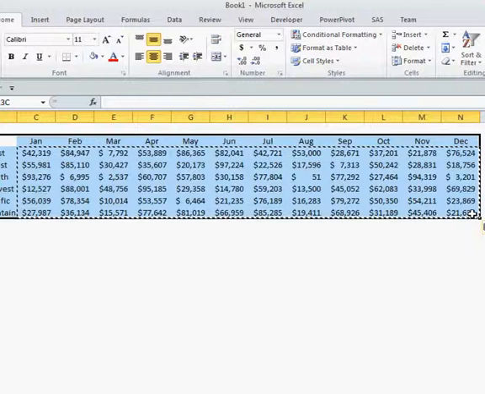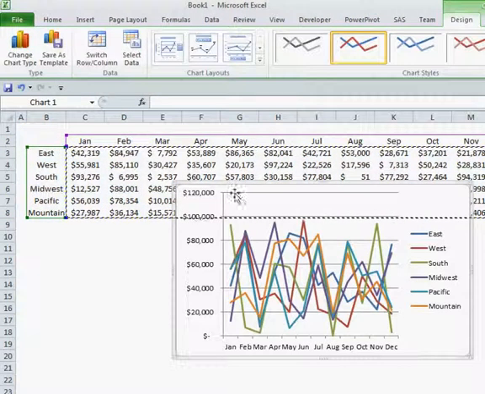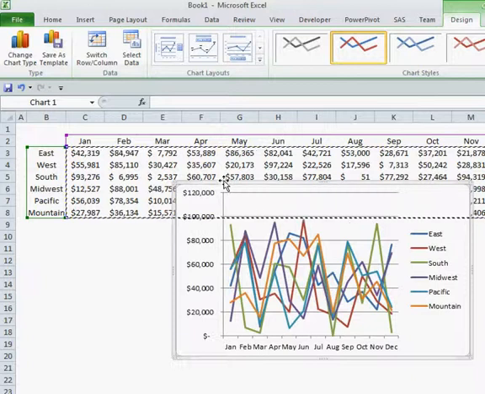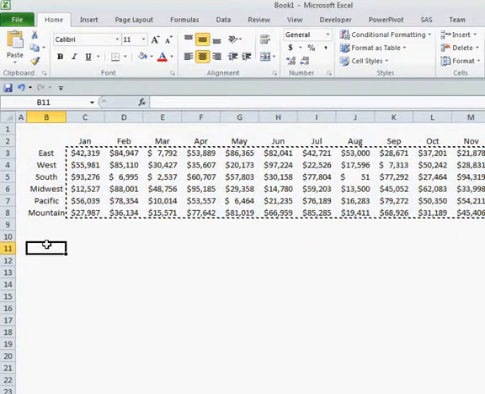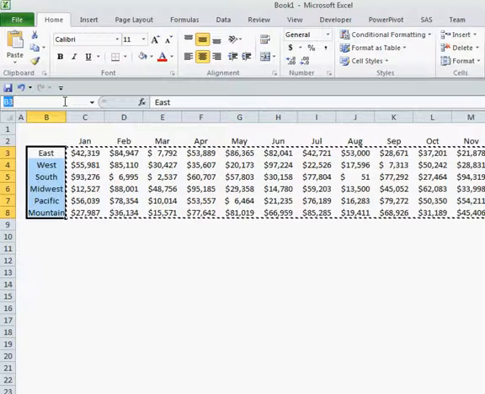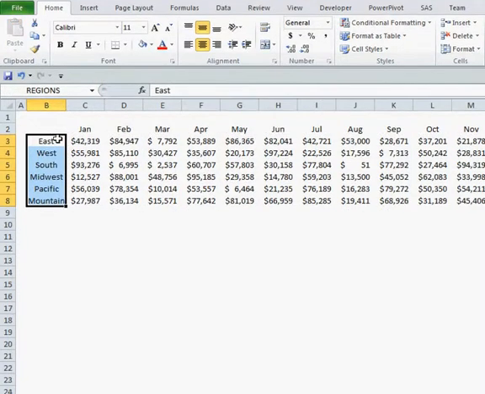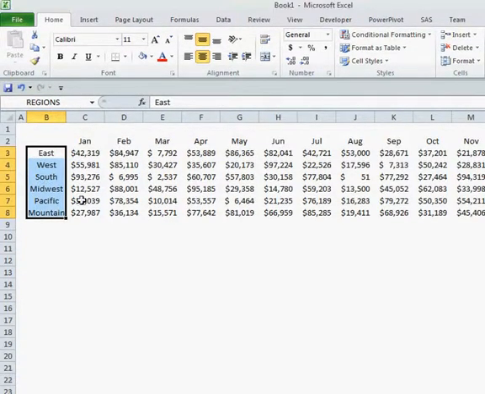Now, just as before, somebody could come in here and create a line chart, and again, it's not going to provide a really good view of the data. But what we can do, using VLookup, is select these values here and create a named list, like we had done in one of our previous modules on the basics of Excel. So we can call this collection of items regions, and we hit enter.